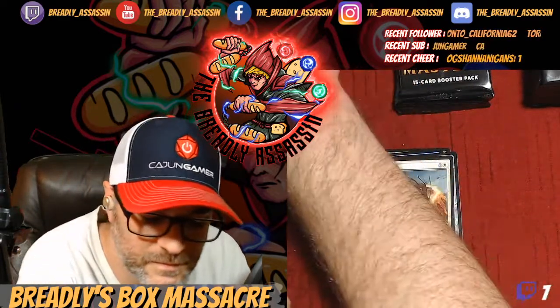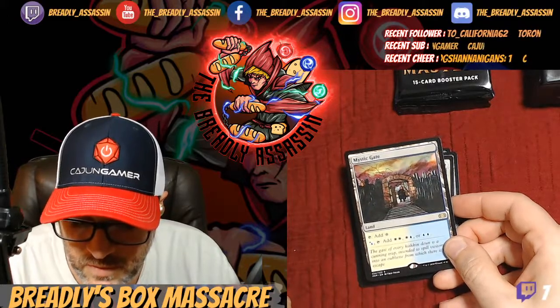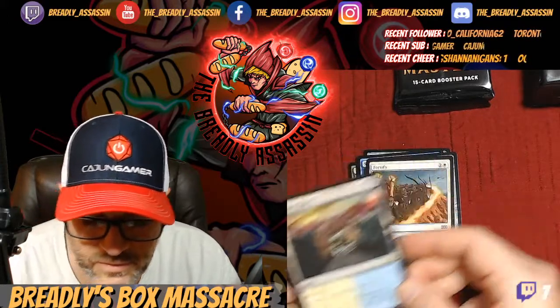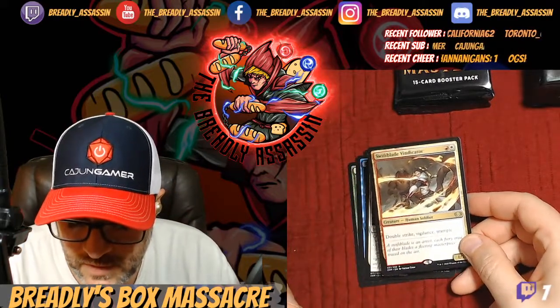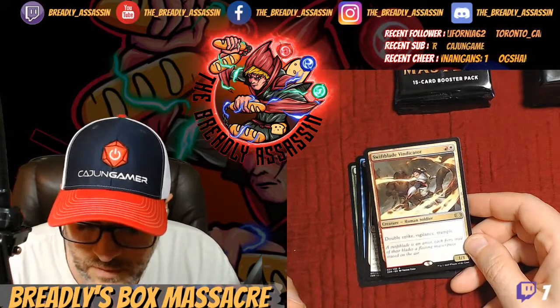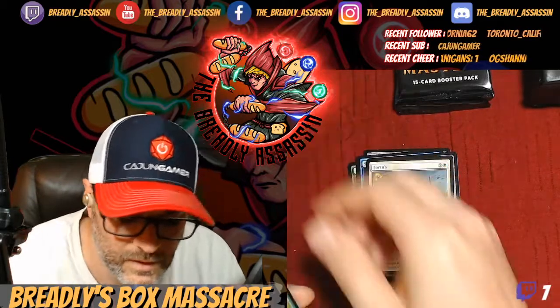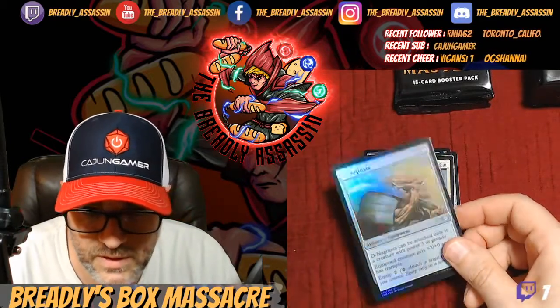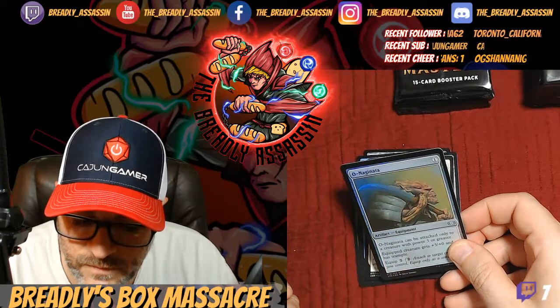Pretty good card. Okay, first rare is Mystic Gate. Another one of those wannabe dual lands. Second rare is Swiftblade Vindicator. That's the Double Strike, Vigilance, and Trample god. He's pretty cool. First foil is Naganata.